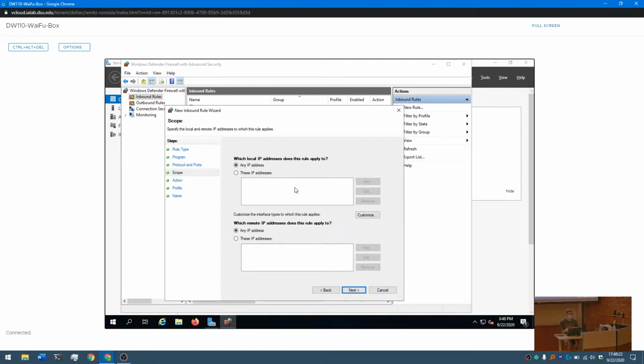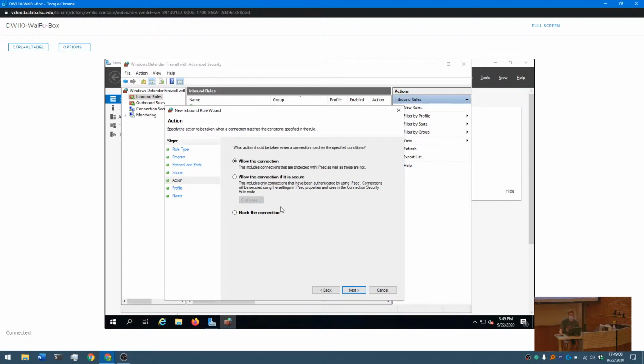Scoping is yet another level of hardening that we can use, and this is to say, do I want specific IPs to be connected to, or specific IPs to be able to connect to me? For a local IP address, I can list this server's IP, which is really no need to do, because it's already trying to connect to me in general. But for the remote IP, say I have a local subnet, I could list down that subnet and just list those IPs. That way any host outside of that subnet could not touch me, or at least theoretically should not be able to touch me through the firewall rules. Again, we only have two devices on the network, so there's no real need to do that, so we're just going to leave that blank.